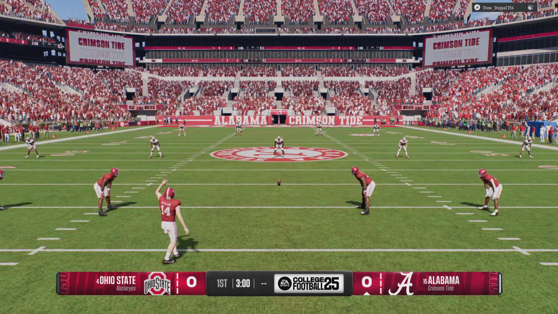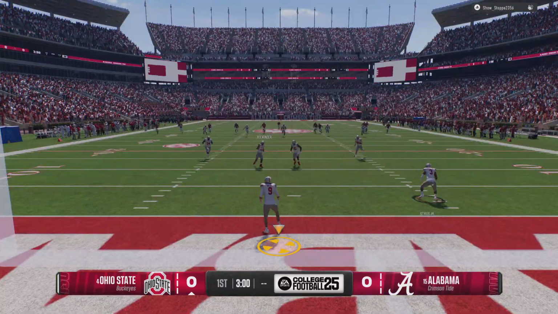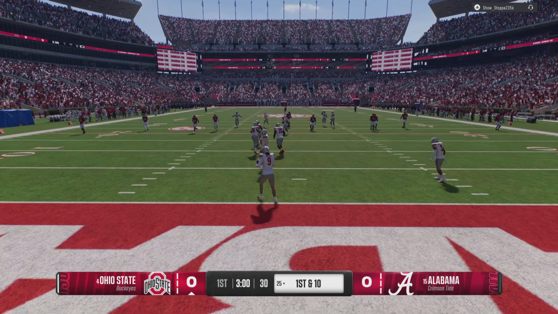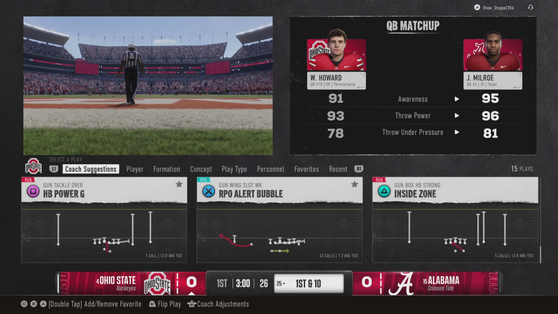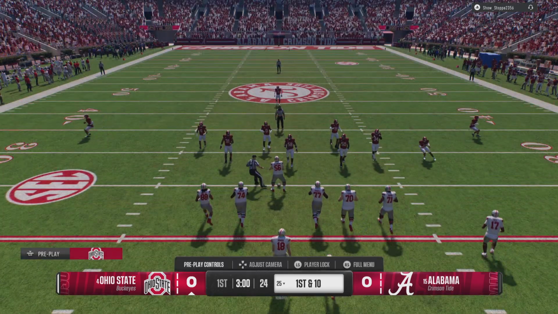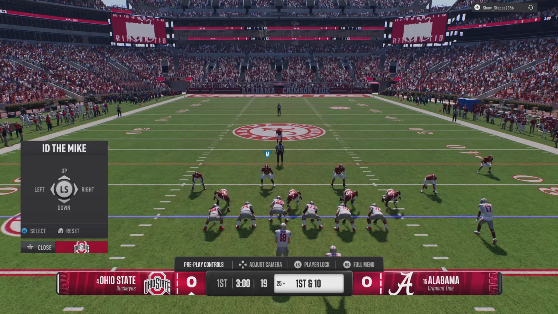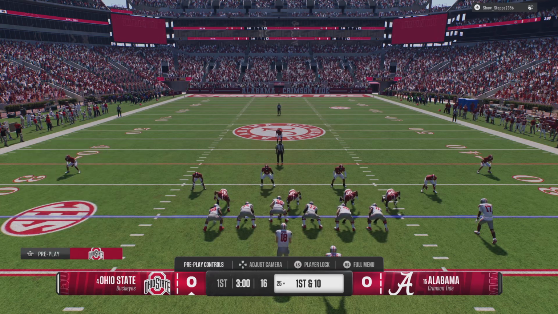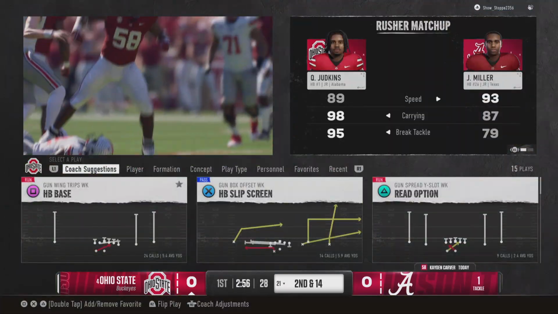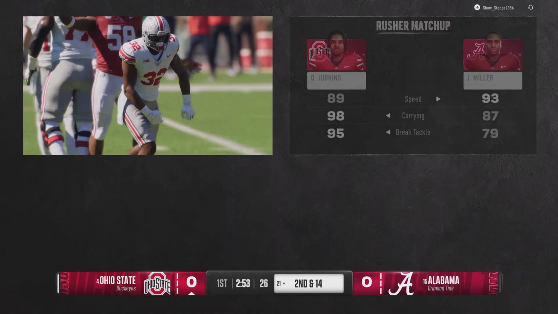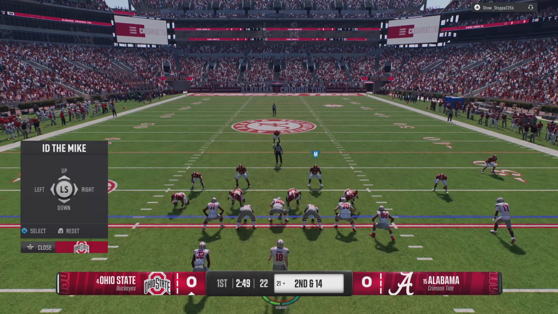Alabama about to kick off to get this game underway. No return coming. He'll call for the fair catch. Offense set on first down. Looking for space. It's Henderson. Nowhere to run on that one. He loses 4 on the carry. So first down didn't exactly go according to plan. Let's see what they can dial up on second down.